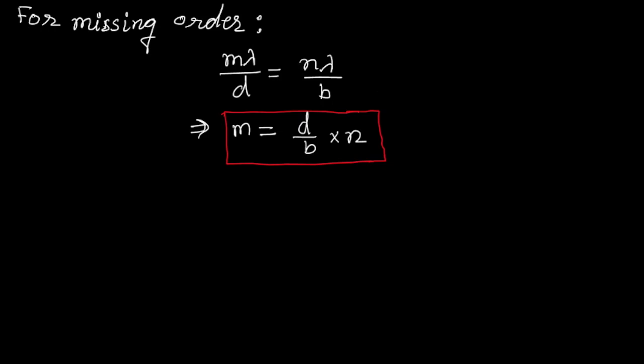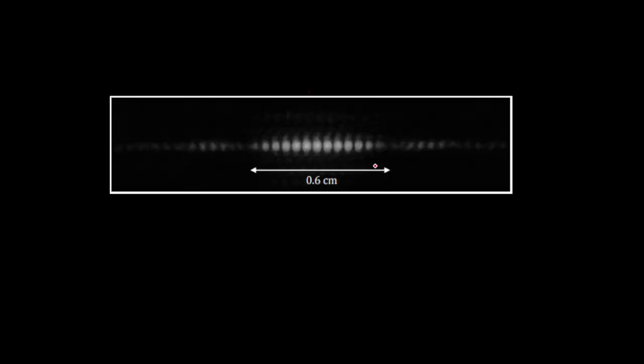So look at the diffraction pattern that is given in this question. This is the diffraction pattern. First we have to calculate the missing order from this diffraction pattern. For that, we first have to identify the two positions of the first order diffraction minima. So here these are the 2 points, this point and this point. These are the 2 points of first order diffraction minima.